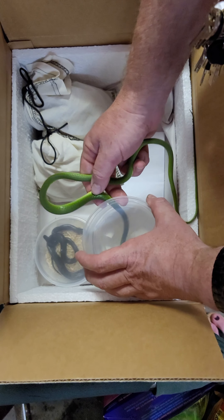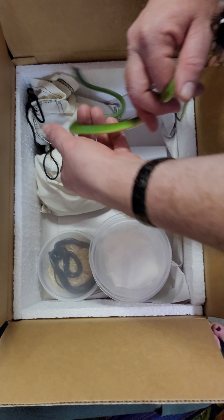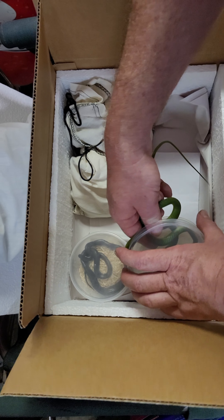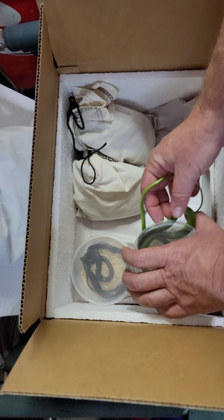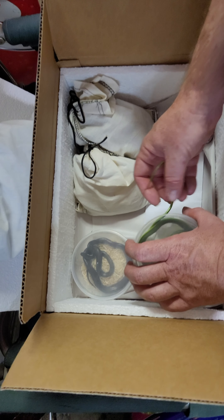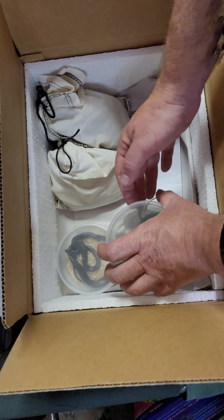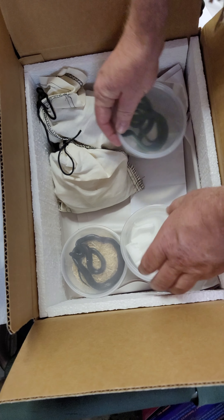Let me see if I can get them back in this case in the little cup here. They are a little on the wiggly side, but as you can see it's not like trying to bite or strike or anything like that. So back in there buddy — get your little tail in there. Okay, so we got that guy.